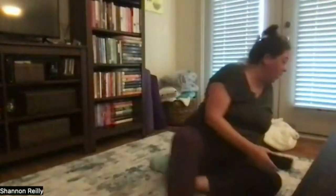So if you aren't already, go ahead and find a comfortable seat. You can always sit up on a blanket or a pillow to just lift your hips up. If it feels okay on your knees, you can cross your legs. You can always add some props underneath the knees or the thighs. And you always have that option to extend the legs out in front of you, to keep them bent, if it's bothersome on the knees. We won't be here for the whole hour, but we'll be here for a little bit.